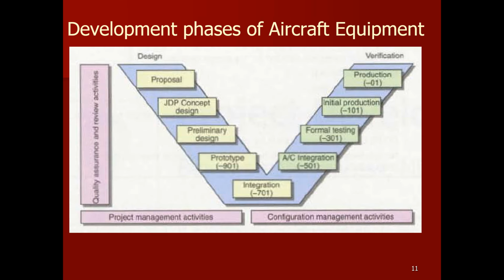Okay. For example, the development phases of aircraft equipment. This is just for a chart. You can see here design from proposal, concept, preliminary design, prototype, integration, and then even further toward actual development and production. And some companies don't have as many steps. The larger the company, the more steps you're probably going to have along this process.